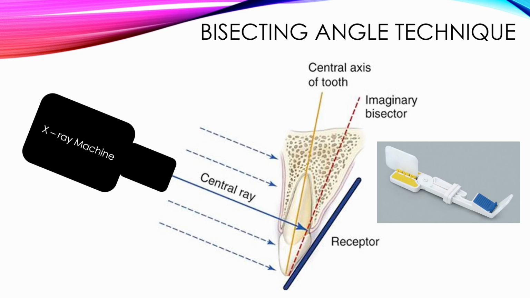This takes some visualization here in a different film holding device. We line it up with a 90-degree angle to the imaginary bisector. This is really tricky to get, but it allows you to free yourself of the constraints of the RINN, even though the paralleling is preferred and has the least amount of distortion. If we only rely on the paralleling technique and get into the patient's mouth where it's not working, we are going to end up with either a foreshortened or elongated image.